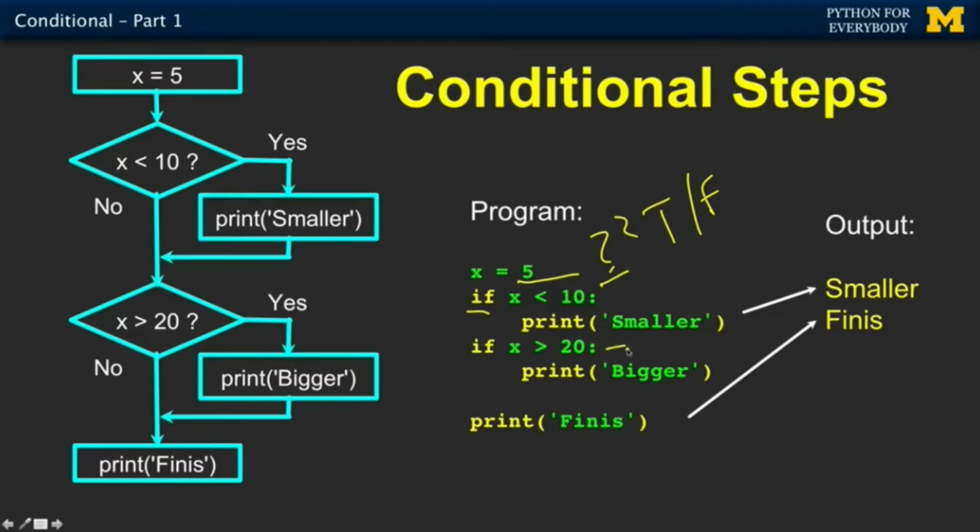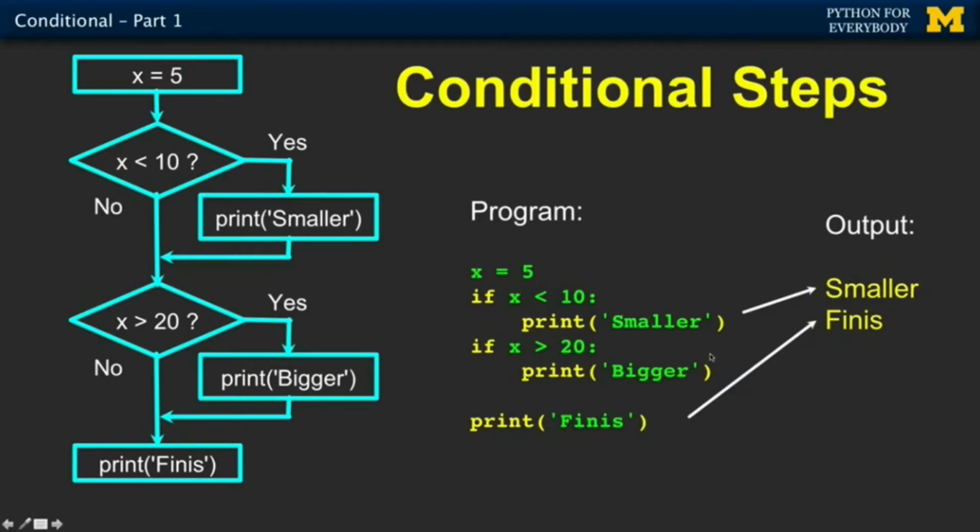These if statements end in a colon, and they start an indented block of text. It's kind of like an outline that says, if this is true, do this statement. Otherwise, skip the statement. So in this case, x is less than 10, so it does the statement. Then it comes back and says, if x is greater than 20, this one evaluates to false, and so that skips it. So that's why we see the smaller printout and the fini printout, and this line never executes. That's why I call it conditional. Depending on the question being asked, the line inside the indented block will either execute or not execute.